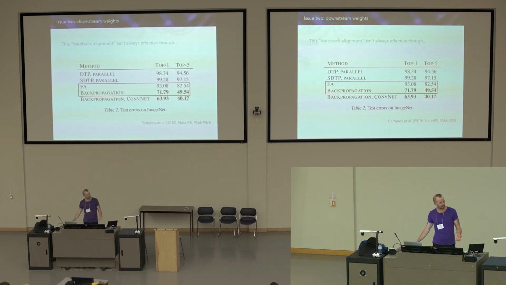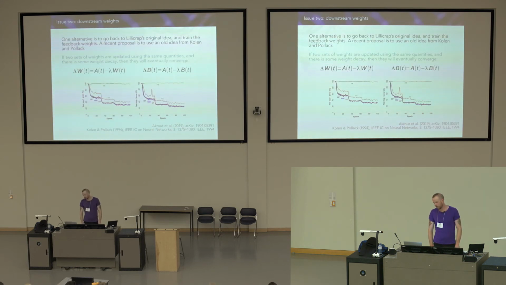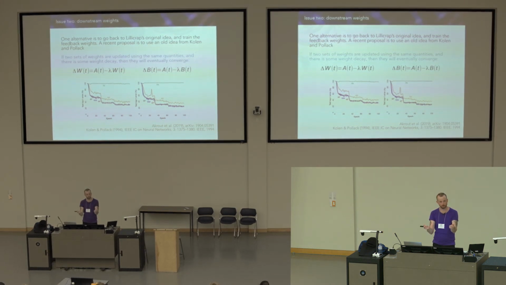But another possibility is Tim's original idea. So I think the important thing for feedback alignment is to realize that you don't need a perfect guarantee of symmetry. The network can learn to align itself, but probably what you want to do is not keep your feedback weights perfectly fixed, but do some learning there as well, as per his original idea. And then the feedback weights and the feed-forward weights can work together to try to settle upon a solution.